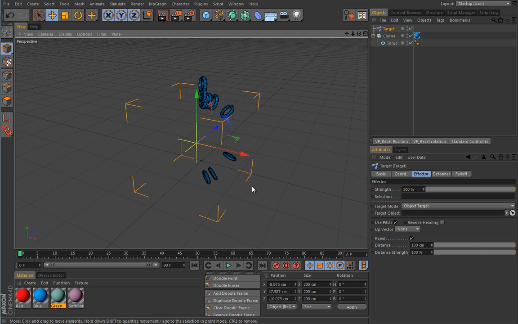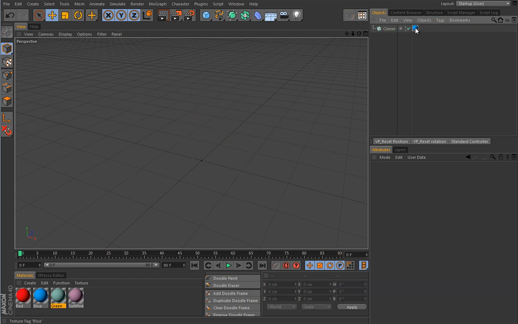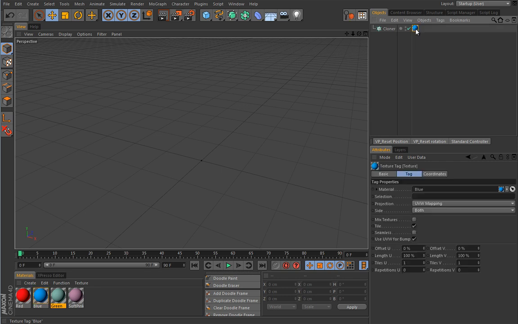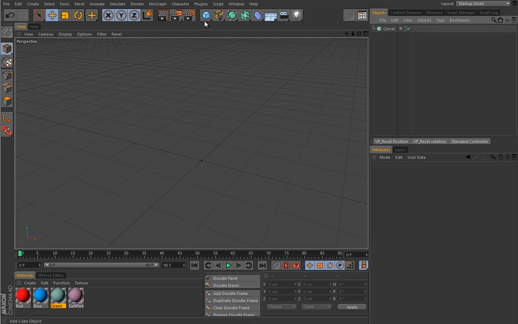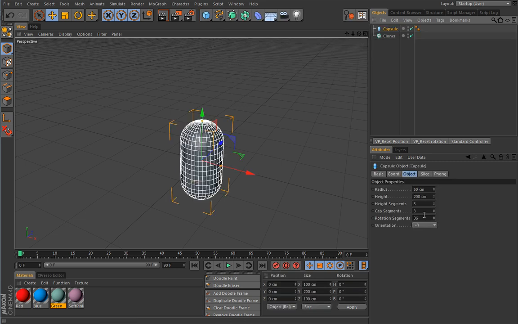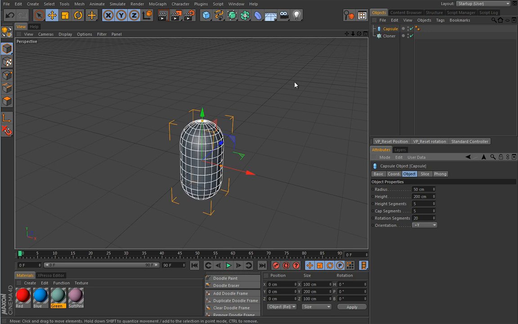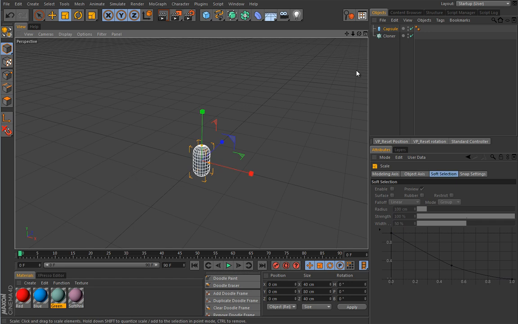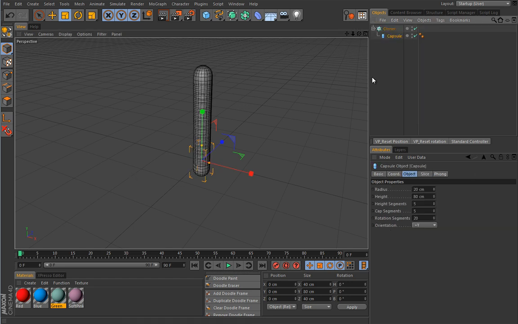Now let me show you just one more effector. I could even get rid of this completely, and let's get rid of this material, and I'll use a different object just to have some sort of variety in these simple examples. Let's use a capsule object, and maybe lower the segment count, 5 and 5, so it's not too dense. Scale it, and we will drop it under the cloner.